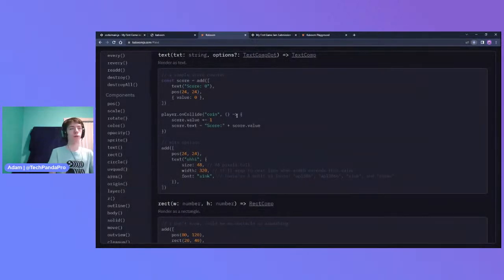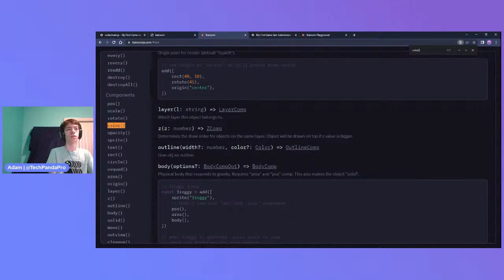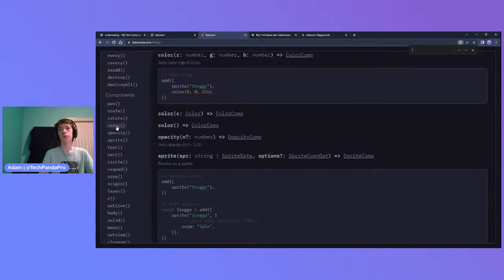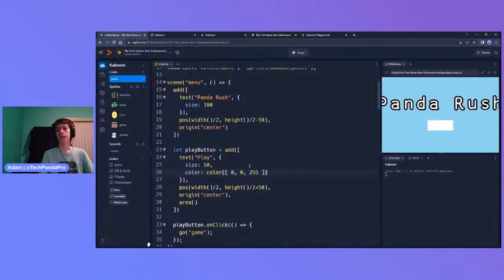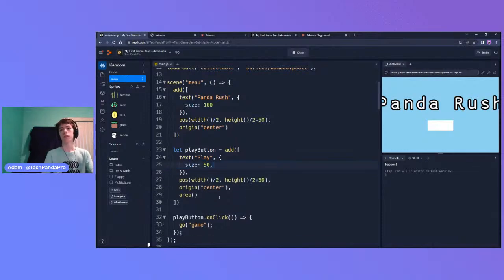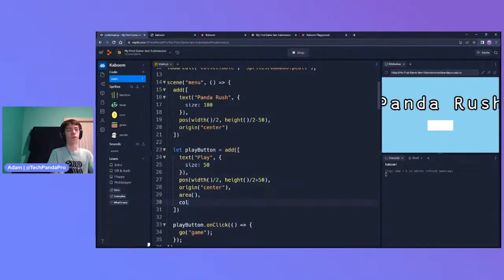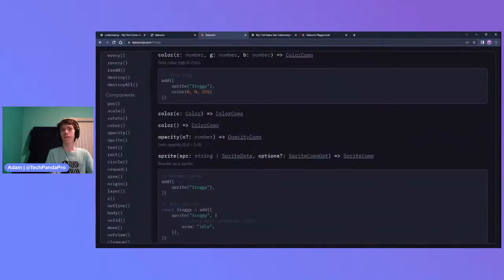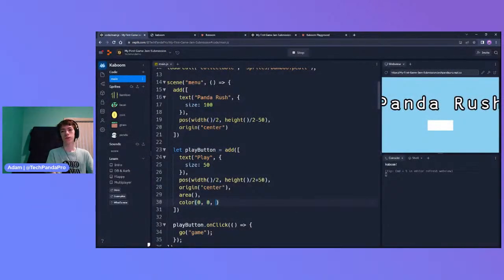Oh, is that a component actually? That's actually a component. Okay, I can do that actually. I can do color 0, 0, 255.